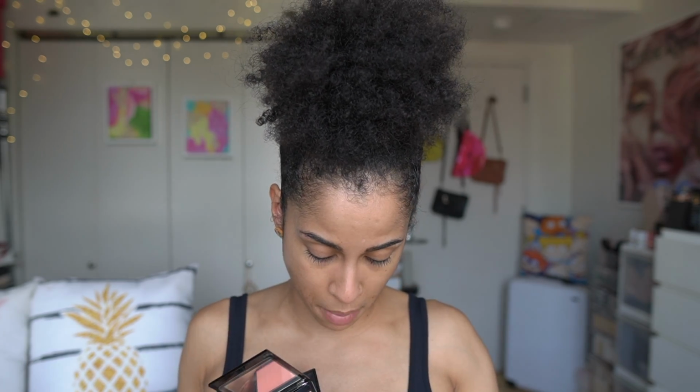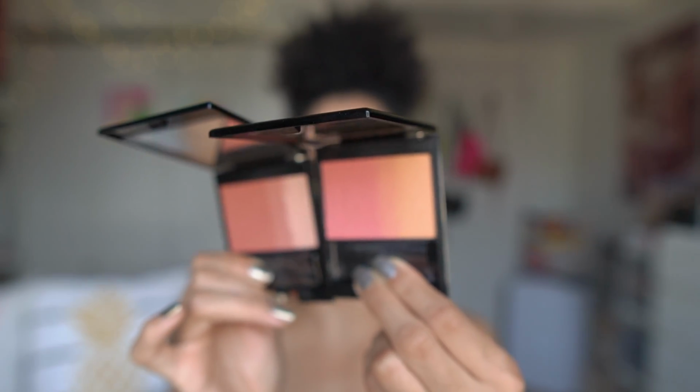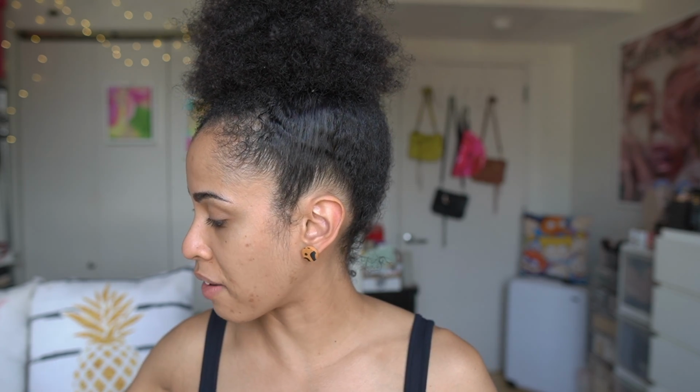Okay. Before the blush compact, I had also purchased the blush singles. These I had raved about already in a few favorite videos. This is in number 1 and this is in number 4. Just flawless in terms of that seamless blend. It looks like skin despite it being a powder. I also have the fall singles.